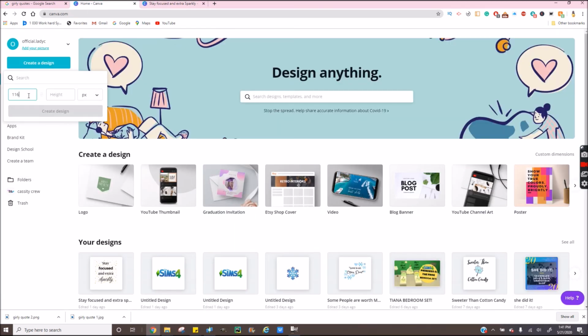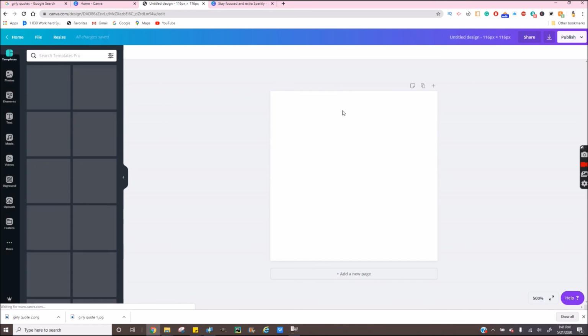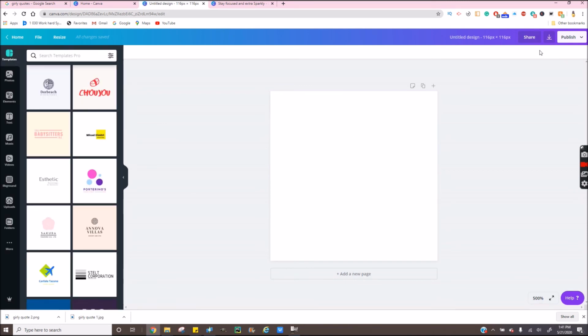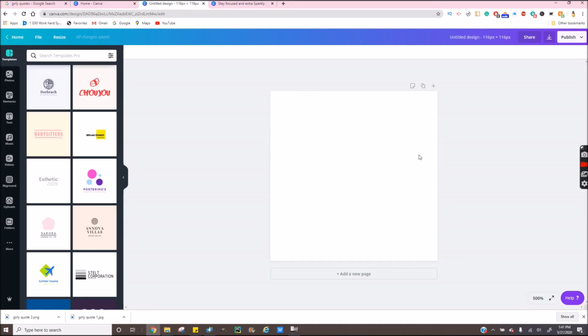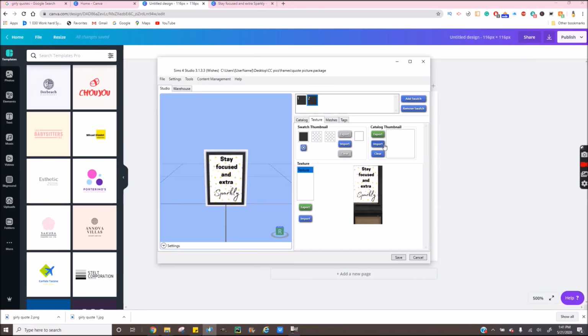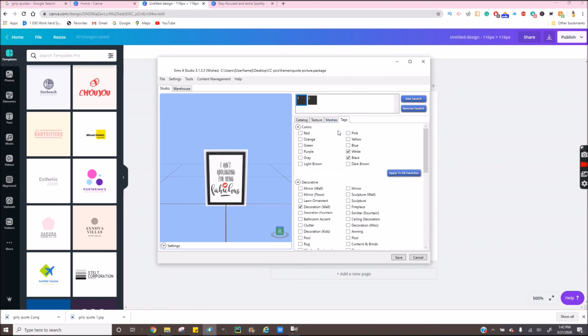You would make a picture 116 by 116 if you wanted to make a custom thumbnail. That would be the size that you need. You just download it, make your picture however you want it, and then import it into your catalog thumbnail. But I'm not going to do that because it's already just going to show this when I load my game, and I'll show you that too.